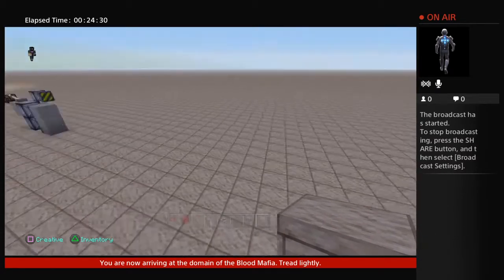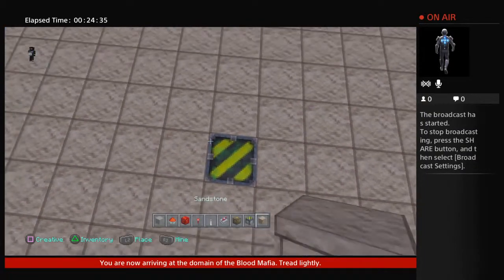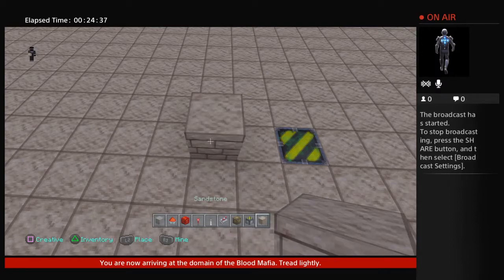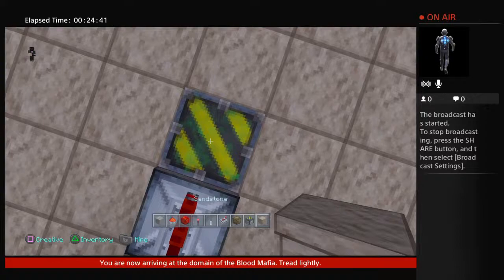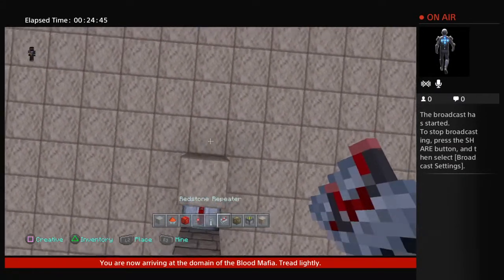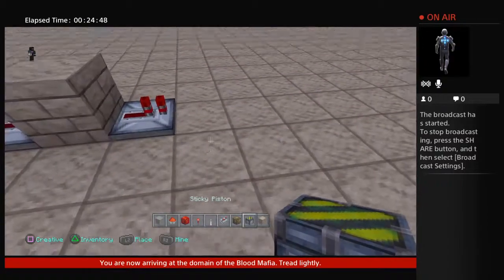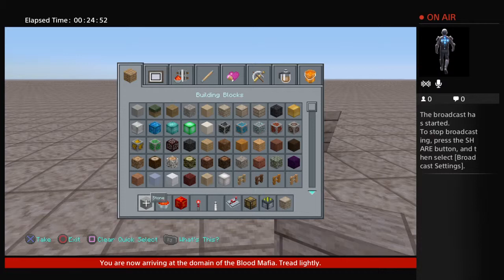The most basic one was actually the one I just built. Basically, if you take a block, place it on the ground, place a repeater off of it, and then place a sticky piston underneath inside the ground here with a block on top of it, then place a repeater here, and then another sticky piston right here with a block on its face. This is what's known as a monostable circuit.